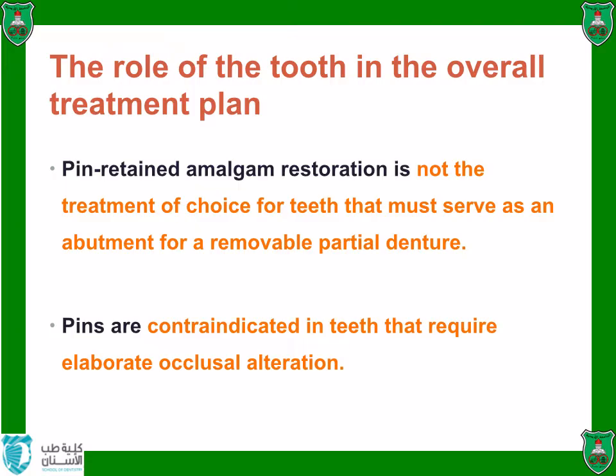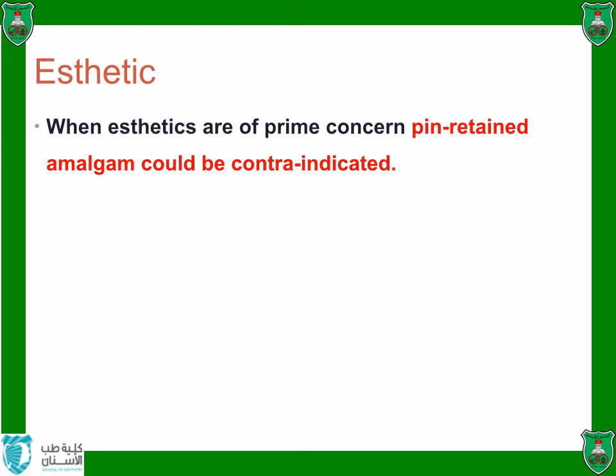If you will change the occlusion on this tooth, or you will have elaborate occlusal alteration or full mouth rehabilitation, it's better not to use pins because they will provide more stresses on the tooth structure that you are treating. And finally, the aesthetic. When aesthetic is of prime concern, pin retained amalgam could be contraindicated. So you need from the beginning to determine the aesthetic.